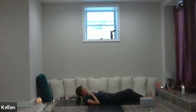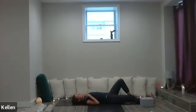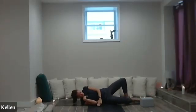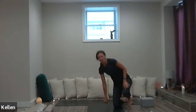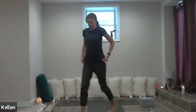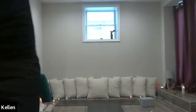And now you can send the right leg out long so we can rest in Shavasana for just a few moments. You can roll to one side and come to a seat. We're going to tune into that mantra that we were talking about before class. As you find your seat, I'm going to move this computer closer.